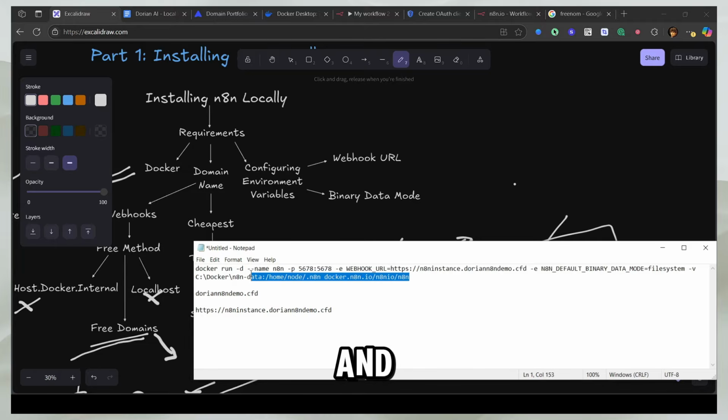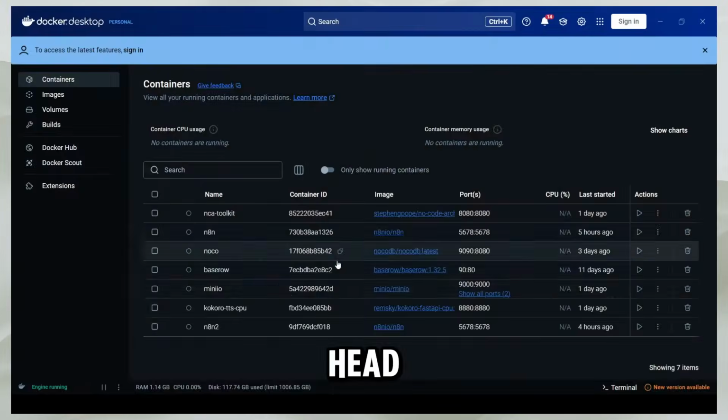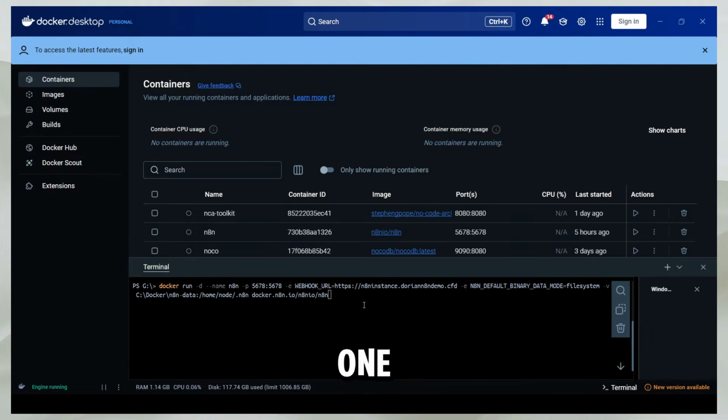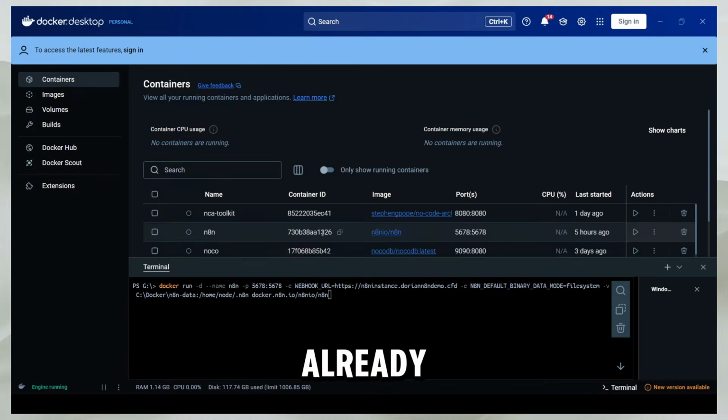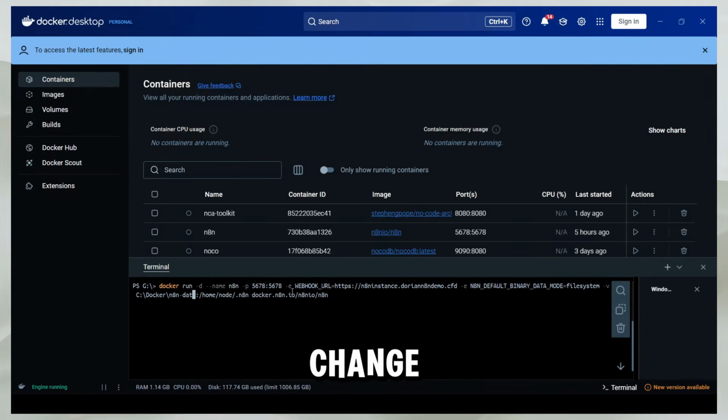So I'll go ahead and copy this from here because it's configured now. I have done the webhook URL, and then I'll head to Docker and open the terminal and then paste it here. So there's one more thing, that every Docker container should have a unique name. And here you can see I already have an n8n container, which is my main one. So I'll change a few things here, and you don't have to change them, but I'll just change them so I don't mess up my data. I'll say demo, and then the data is stored in demo folder. So there's a new folder, and then the name would be demo. So now it's not going to throw me any errors.